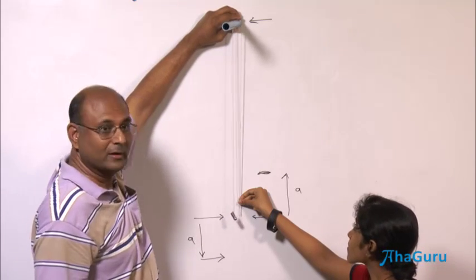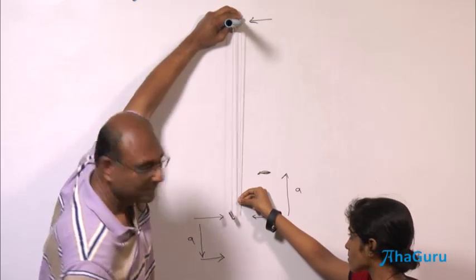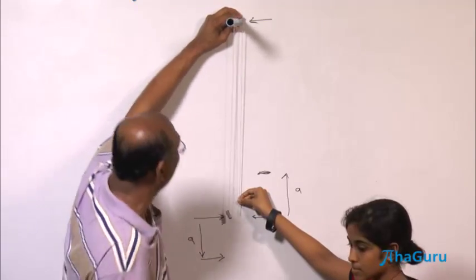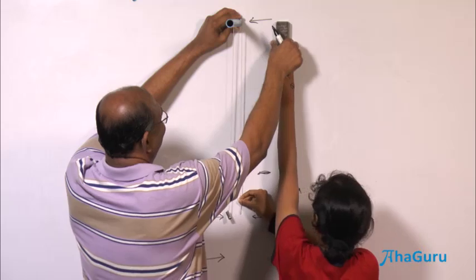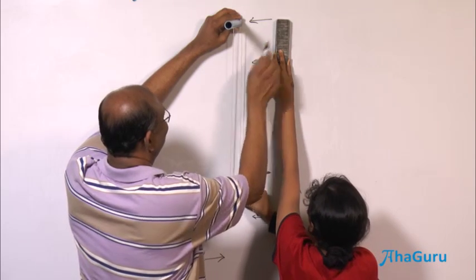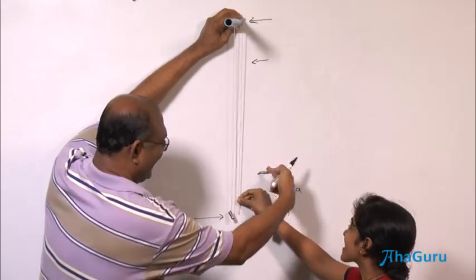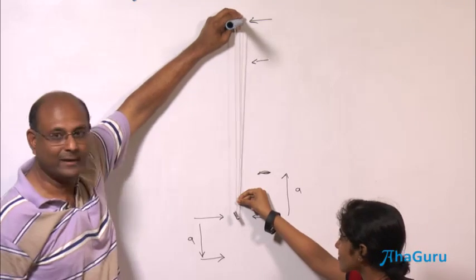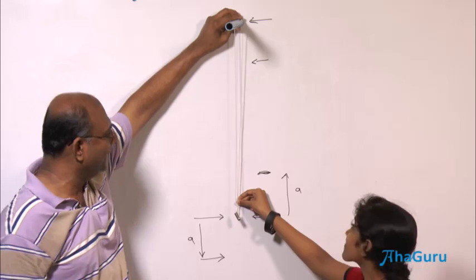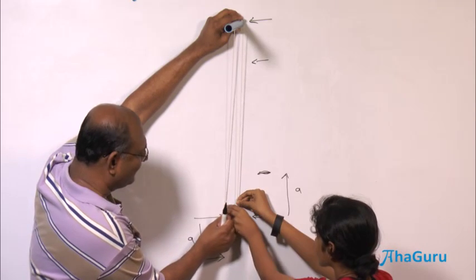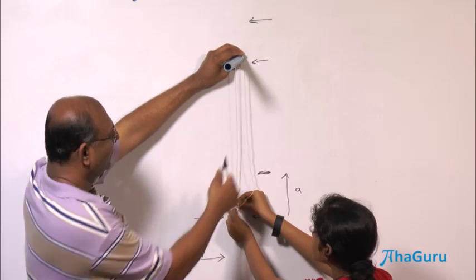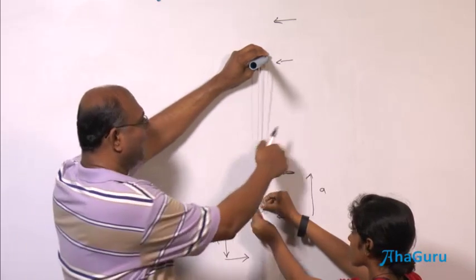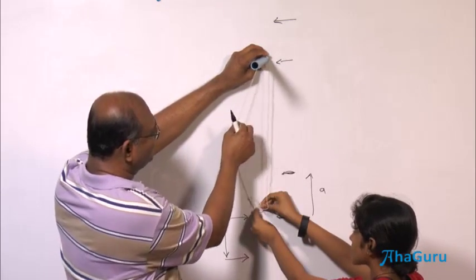Now what we are going to do is to ask her to remain where she is, but we will have the pulley come down by A. Can you actually hold this there? I know it's a little tough, but okay. So this is A, that is A. Now what we are going to do is to make the pulley come down by A. Ready? Now if we keep these two fellows where they are, just hold them there. When it comes down, you have a slack on both sides. How much? A, A.